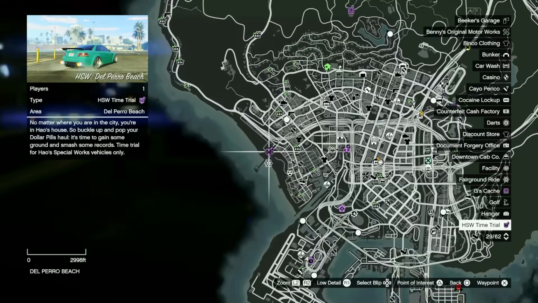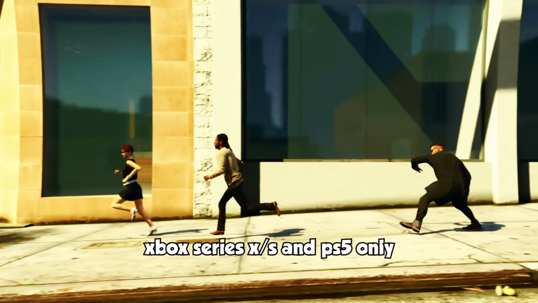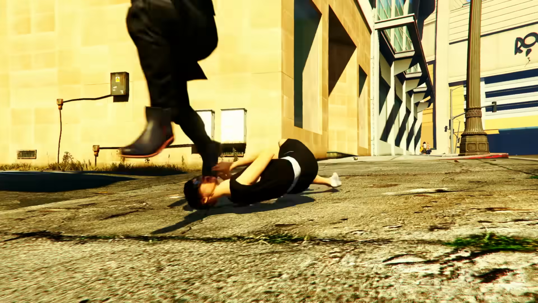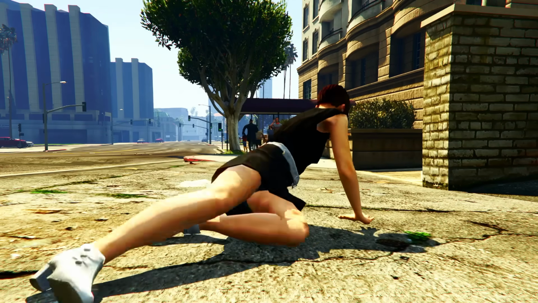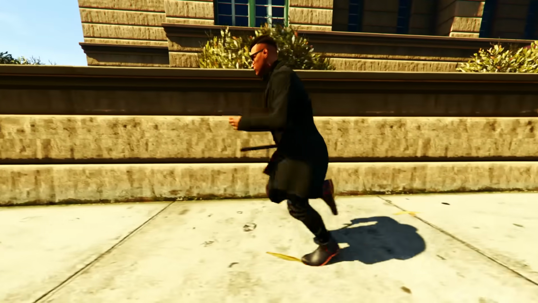For our sixth money method, we have the HSW Time Trial. This week you can find it over at the Del Perro Beach parking lot. Now unfortunately, this time trial is exclusive to next-gen consoles. So for all my people playing on an Xbox Series X or S or a PS5, you guys have access to this time trial. But if you're playing on an Xbox One, PS4, or a PC, then unfortunately you do not have access to this time trial.